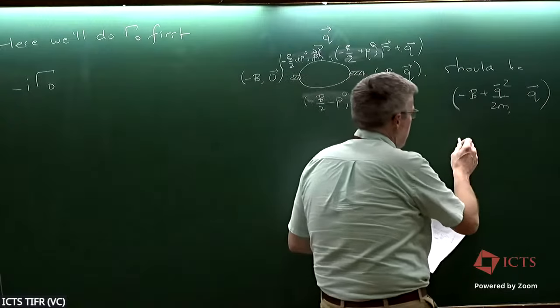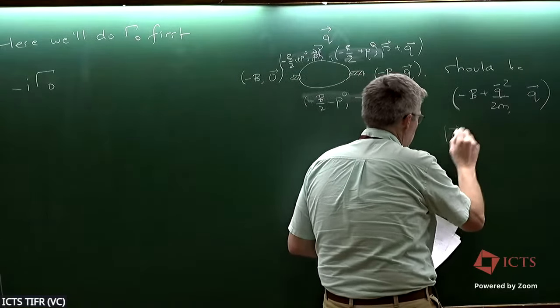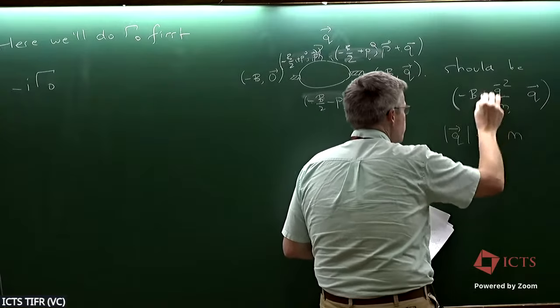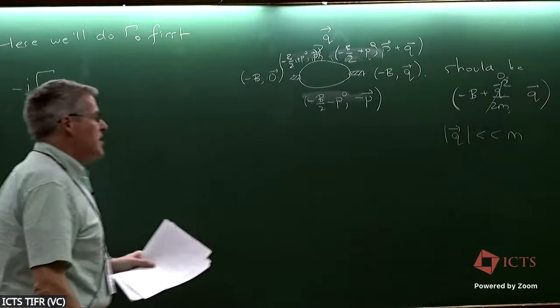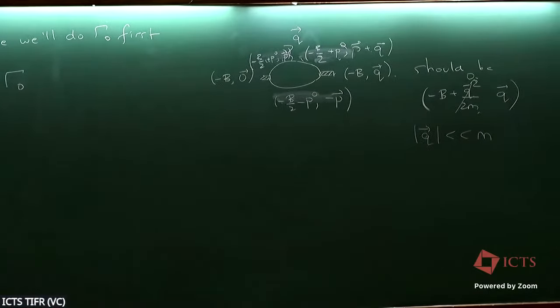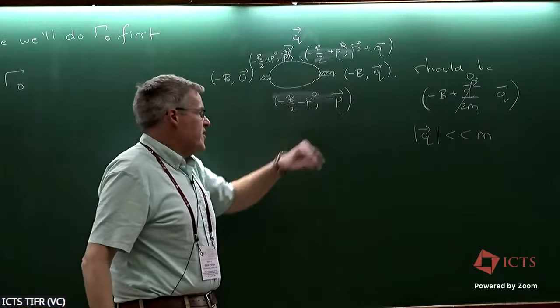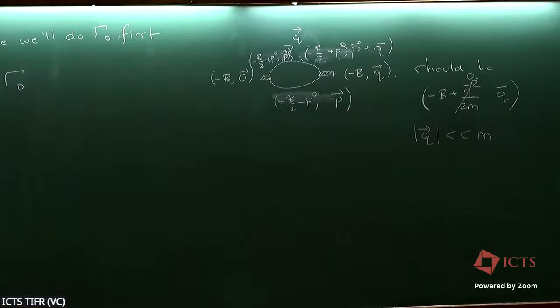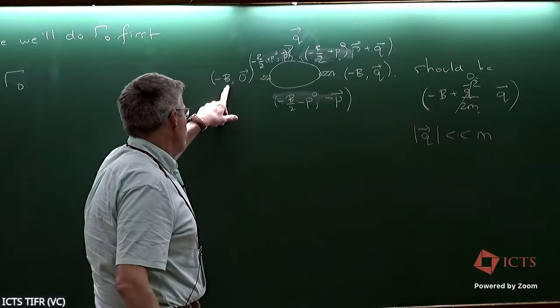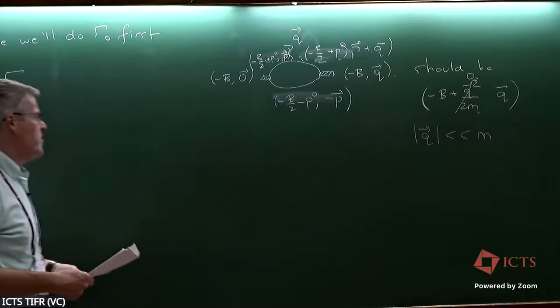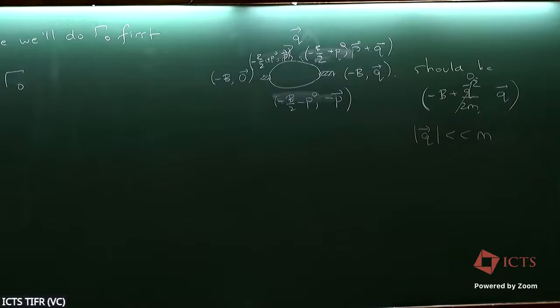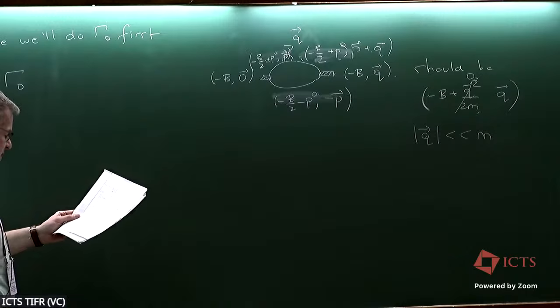But here the value of Q is going to be much less than m, so we can neglect this recoil effect and work just with this as the final state kinematics. If this really bothers you, then you can choose a frame which is more symmetric, in which the deuteron comes in with momentum minus Q over 2 and goes out with momentum Q over 2. But doing it this way makes the Feynman parameterization a little bit easier.